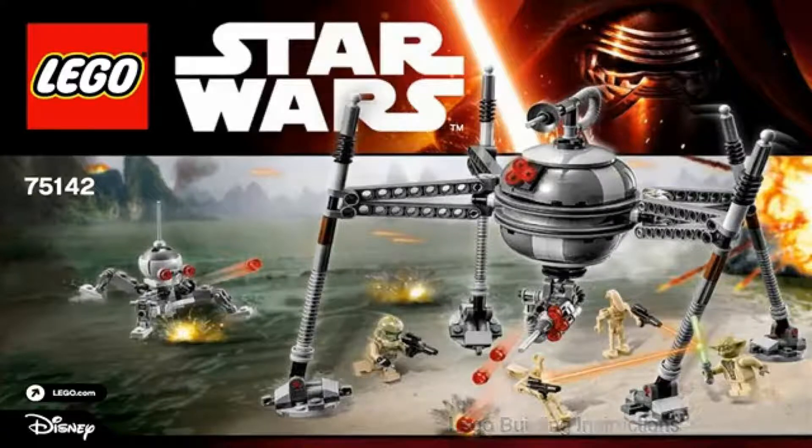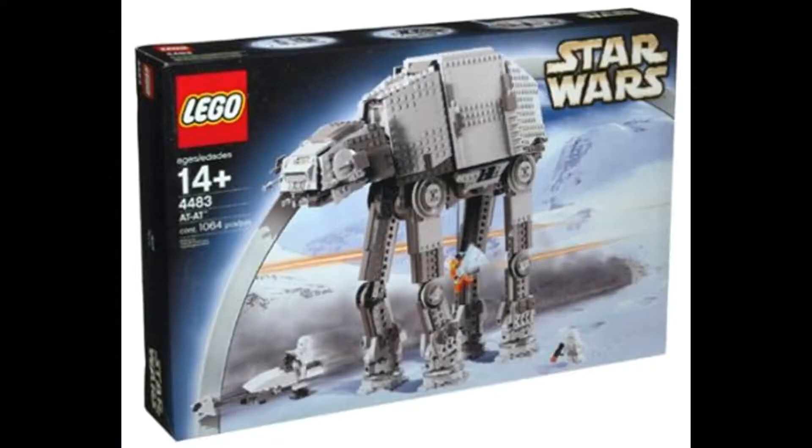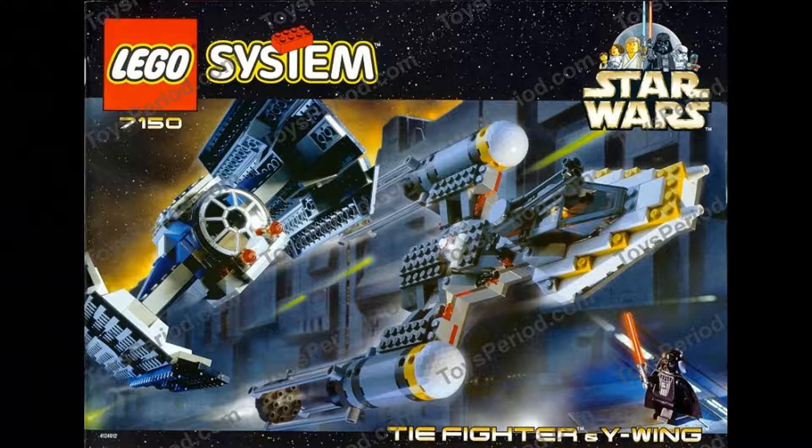Another question asked about good sets from 1999 to 2004. In that time period, I think the Hellfire Droid Technic one was a good set. The old AT-AT — that was a really good one. The UCS Star Destroyer was a good set. And a good value set was the Y-Wing and TIE Advanced — that was a really, really cool set that stayed around for a very long time. I definitely suggest picking that up to anyone who's into collecting old LEGO.